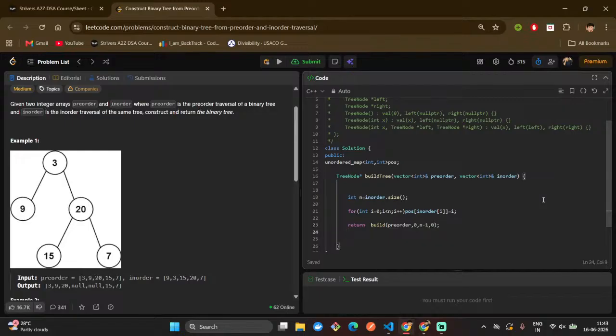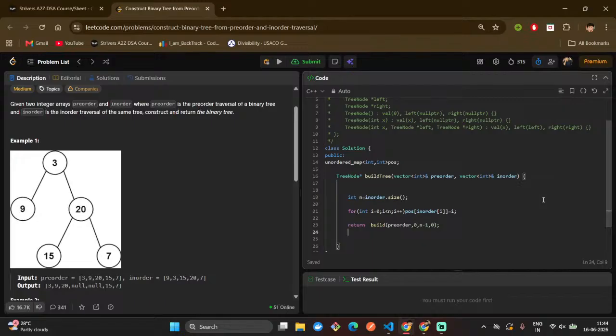Now what we have to do here, the question is how. So it's mapping index, I got it.